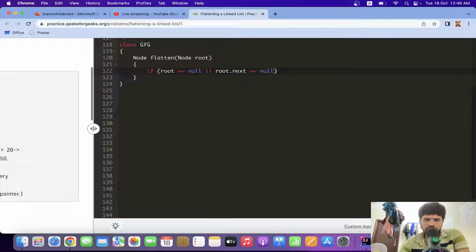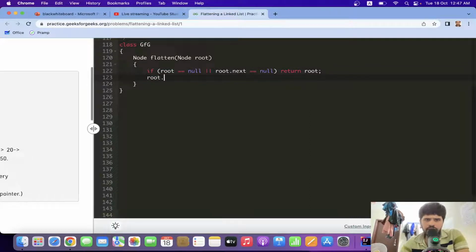We'll call a function recursively. If root equals null, it means the given node is null. And if root.next is null, for the recursive call we'll just return the root. So basically it will return the last node, which we find by moving by the next pointer.